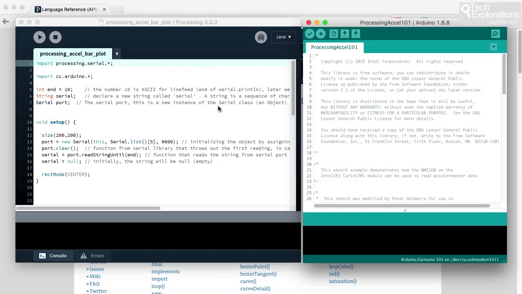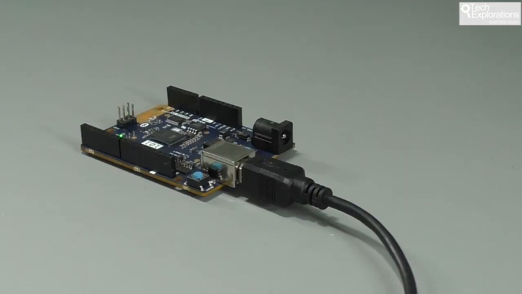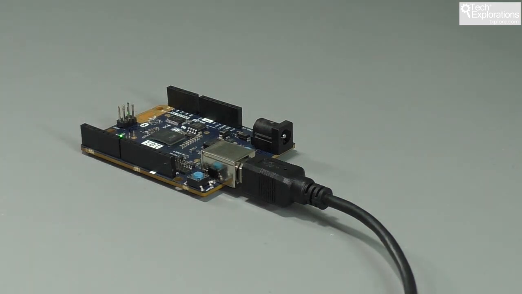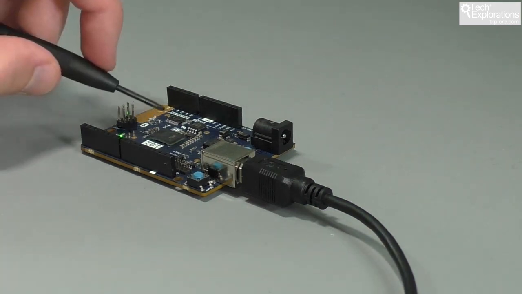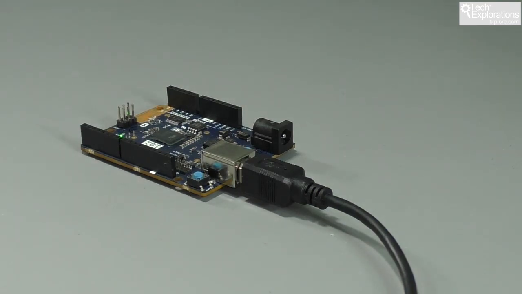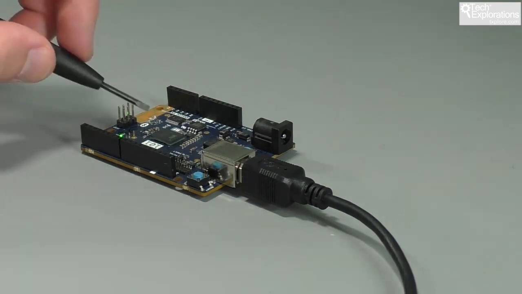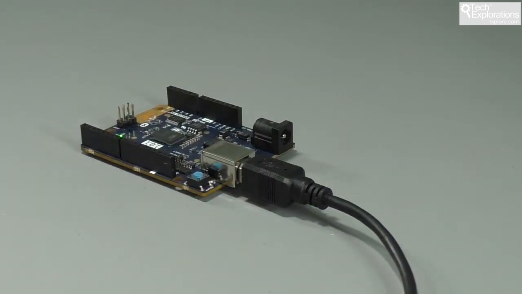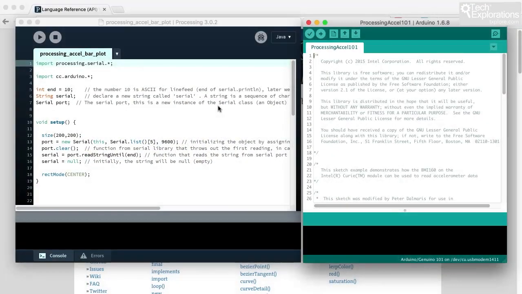Hi, in this lecture I'd like to show you how to create your own custom graphics using input that comes from your Arduino. In this case I've got an Arduino 101, and one of the nice features of this Arduino is that it's got an accelerometer and gyroscope integrated into the Intel microprocessor on the board. So I'll be getting accelerometer data from the accelerometer, sending it to my processing sketch via the USB serial port, and then visualizing the data.